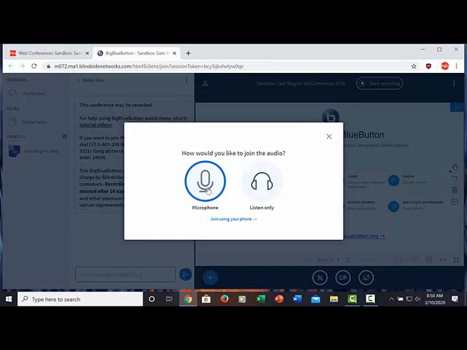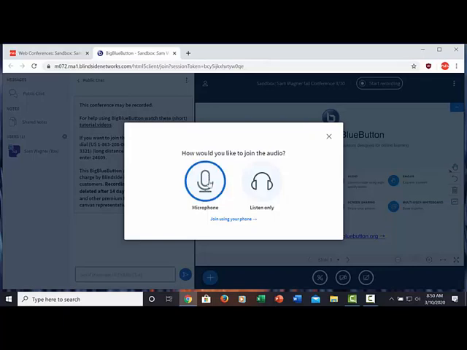Pretty much every single laptop has a webcam and a microphone built in. The only problem with that is you're going to get a lot of feedback and weird noises, and it's going to be crazy echoey. Students might have a hard time hearing you, so I really would suggest that you get some sort of USB microphone. You can get a Logitech USB microphone on Amazon for $20 or less.